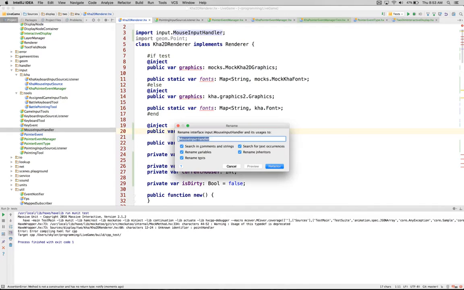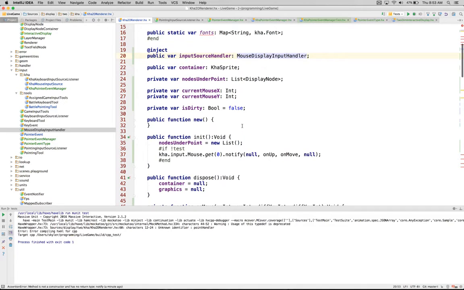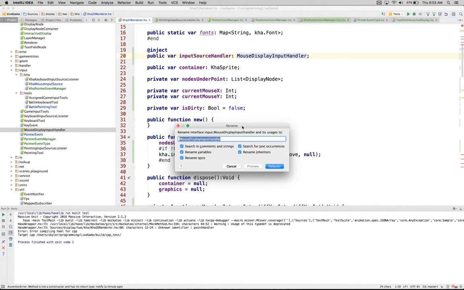We need to probably call it like mouse display input handler. So it's like it's not fully correct either. The naming on this is tough because it is only specific to mouse events or pointing events, and it's getting the display nodes too.